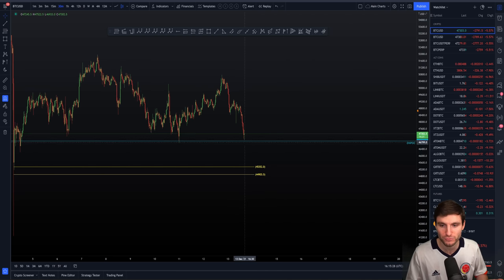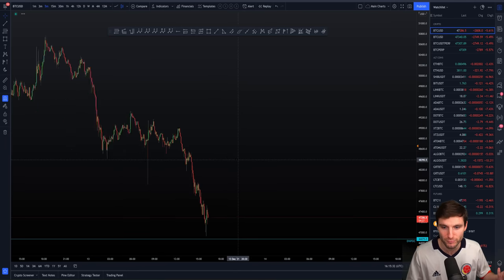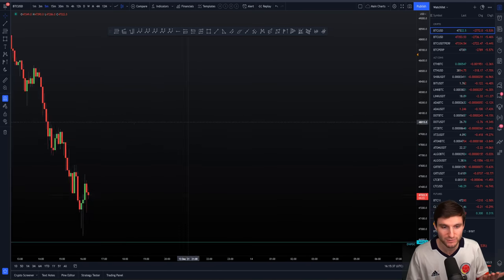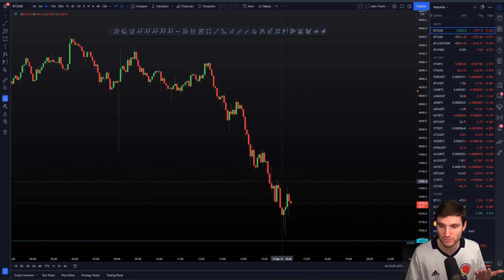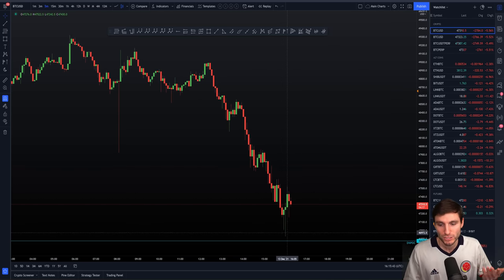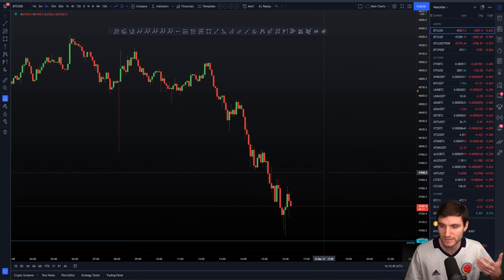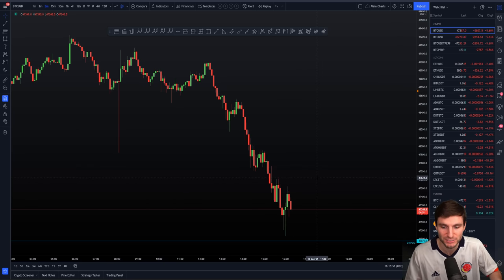If we get no reaction there, or a weak bounce, and the bearish market structure continues, just look at this on the 5-minute chart. It's clear as day with our lower highs and lower lows, even down here on the 5-minute. Yes, we've got an initial bounce, but it's still a lower high from our last high here. So what gives us a probability that this is the low here and another bounce off the daily POC here? Well, that would be at least a change of market structure.